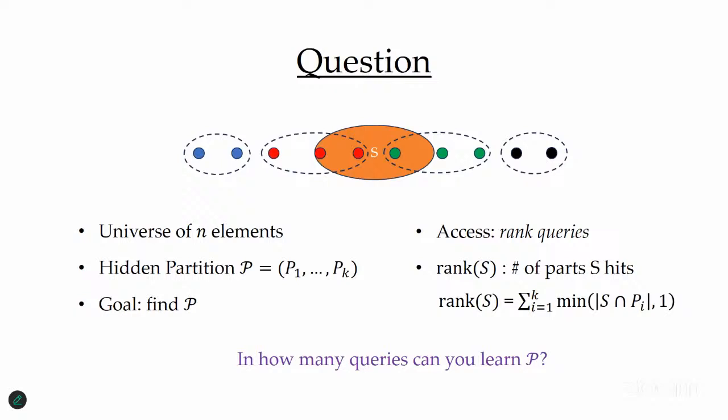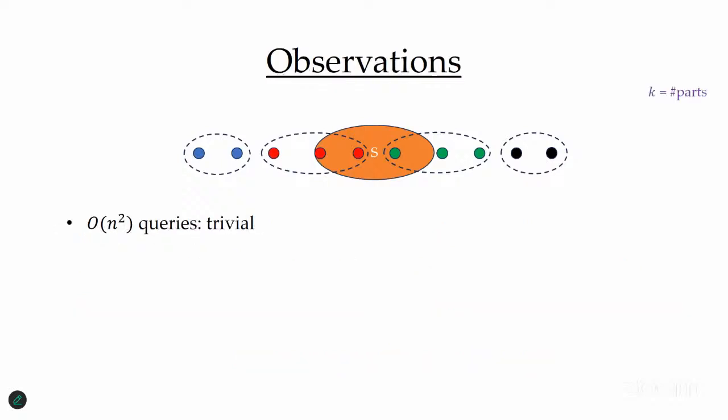Okay. If you think for 30 seconds or so, you'll see that order n squared queries is easy. You can take every pair and ask, are you of the same color or not? If you go through every pair, then you can figure out all the classes. So n choose 2 queries is enough. If you think a little harder, and for people here who teach undergrad algorithms, it's a good exercise to do. Yes.